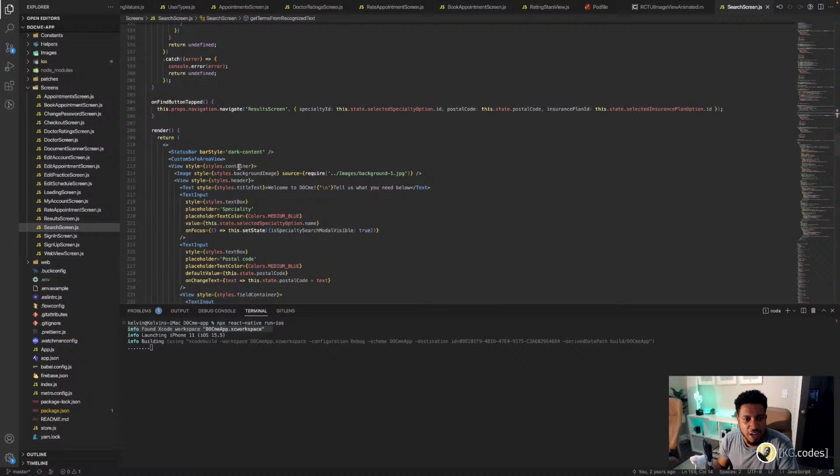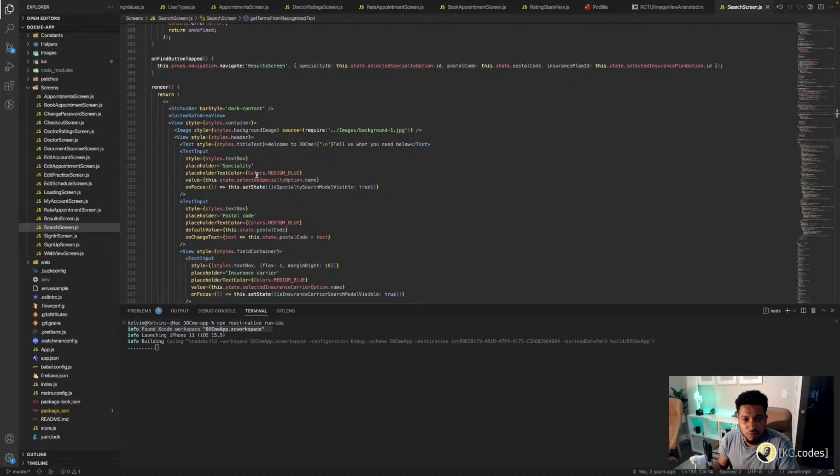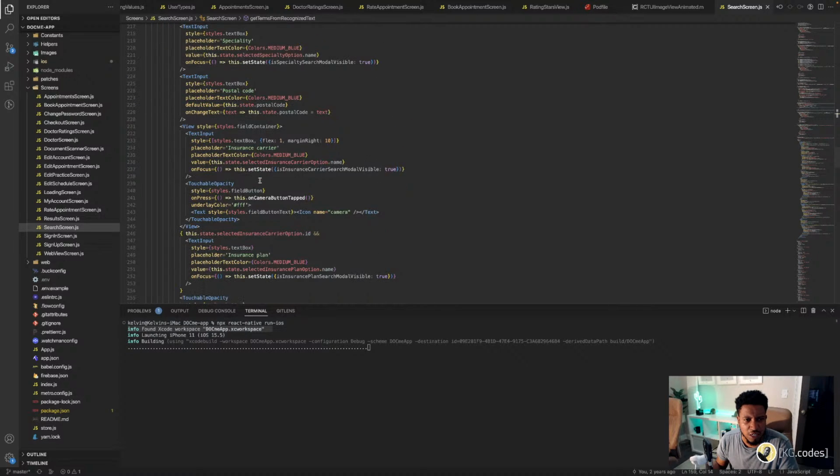So the app has a search page where you search for a doctor basically. And you can search for the doctor by the postcode and by their insurance card. You can scan your insurance card to find a doctor. You can search by location, so like your postal code, and you can search by I think like name and some other parameters to easily find a doctor.